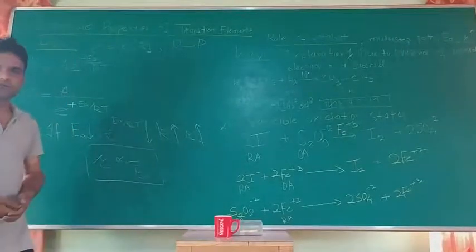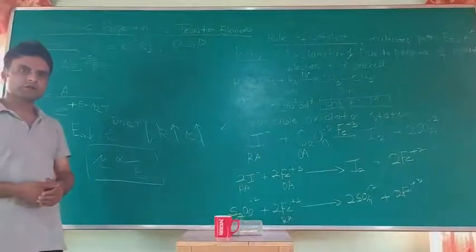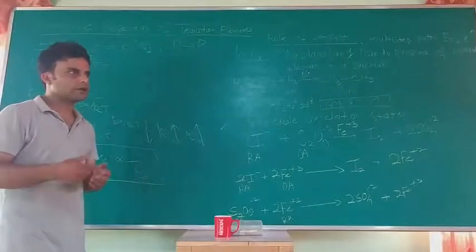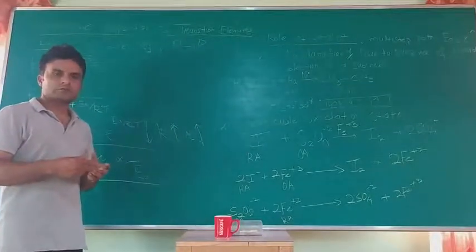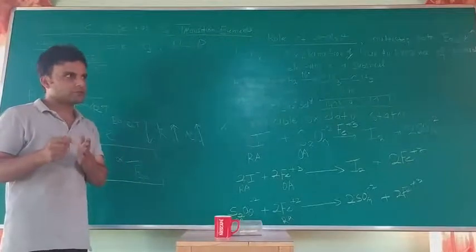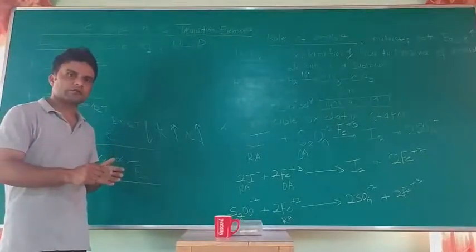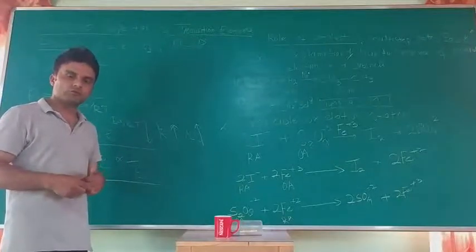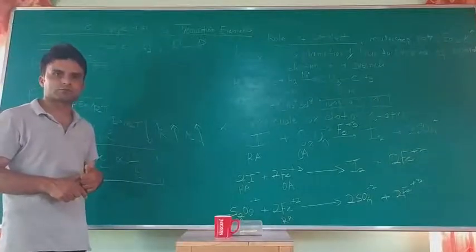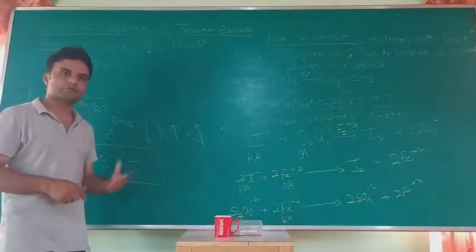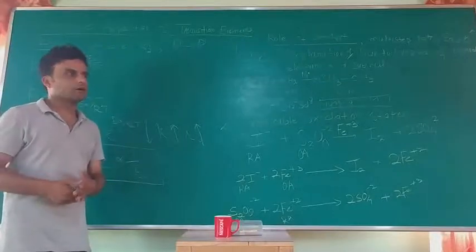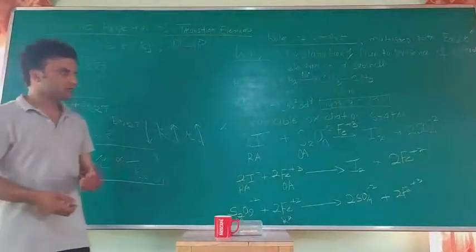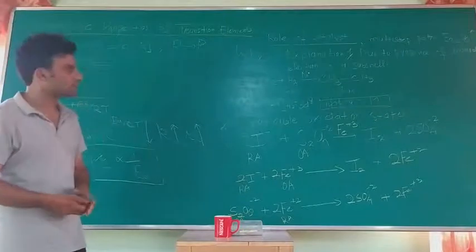Like in the manufacture of sulfuric acid by the contact process, vanadium pentoxide is used as catalyst, and vanadium pentoxide takes the reaction via a two-step path. In the first, vanadium pentoxide reacts with sulfur dioxide and converts it into sulfur trioxide, and in the second step, the modified form of the catalyst, which is V2O4, in which vanadium is present in the unstable +4 oxidation state, reacts with one more reactant, oxygen, and changes its modified form into its original form, vanadium pentoxide. In this way, the catalyst is regained in its original form.